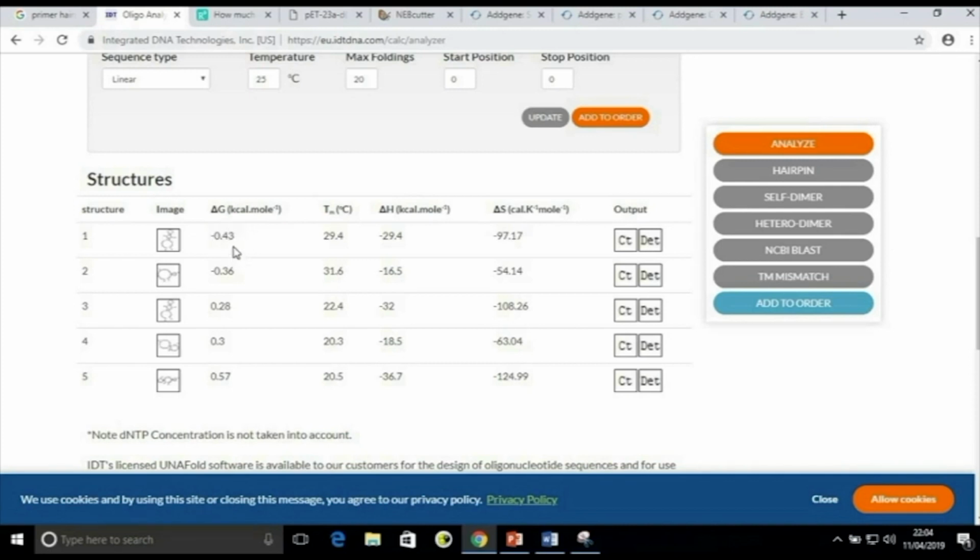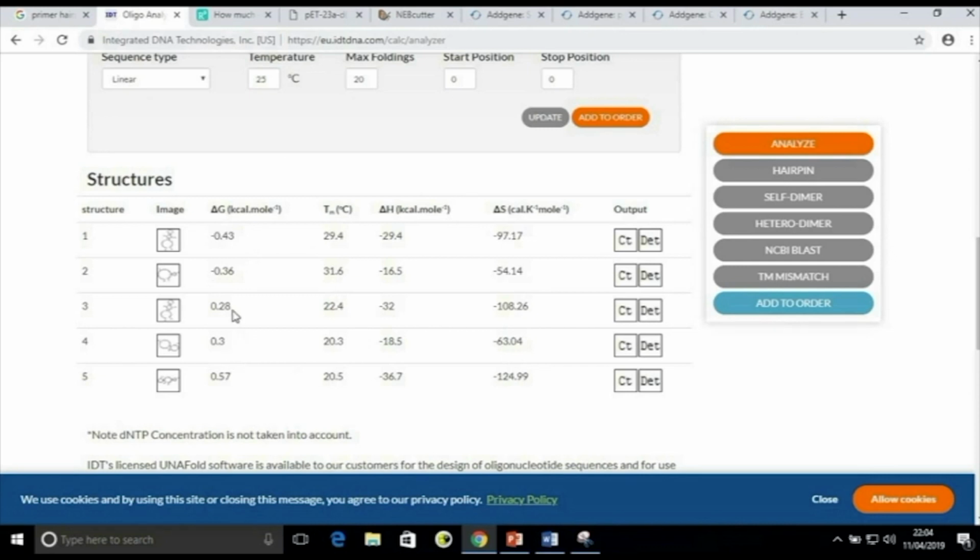So this is fine. Up to minus 10 kilocalorie per mole is fine. Those hairpin loops are broken during the amplification process, but above minus 10 kilocalorie per mole cannot be broken.